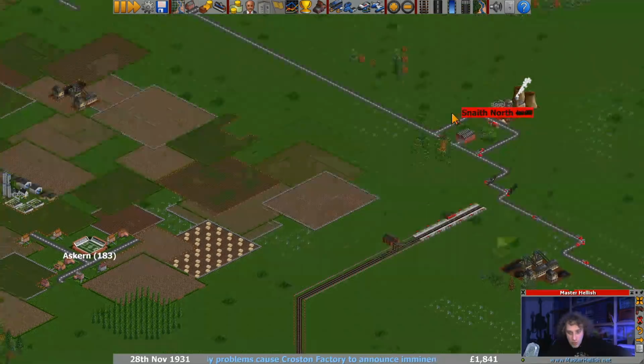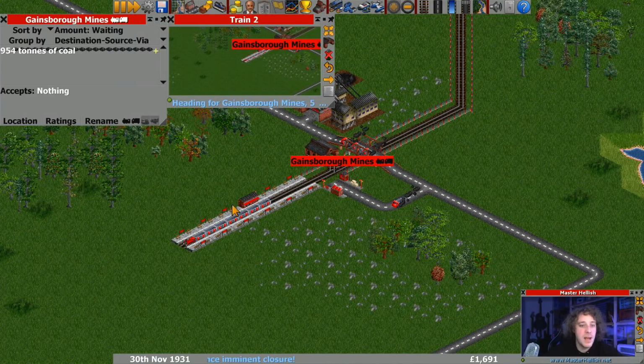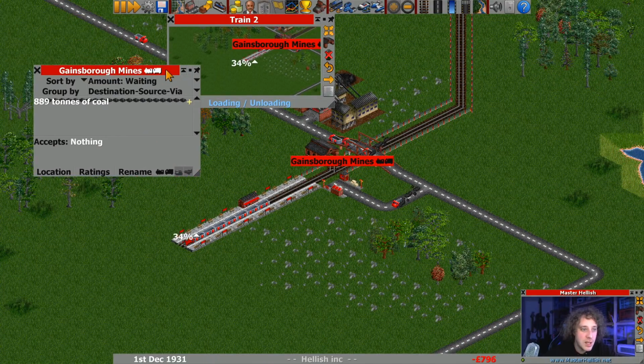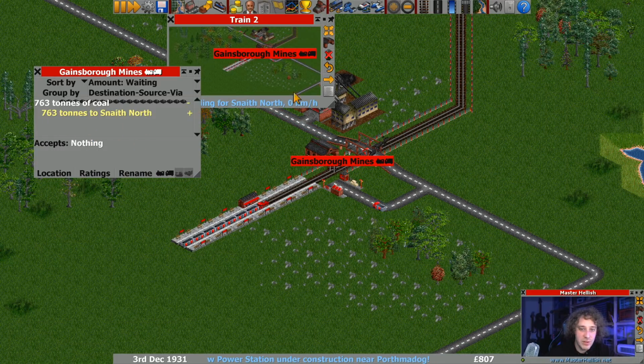So let's let this run, and we're going to find out how much this train is going to make us in today's episode. So it's loading up. It's going to load up quite quick. We've got a lot of tons reserved for loading there. That train's already on its way.